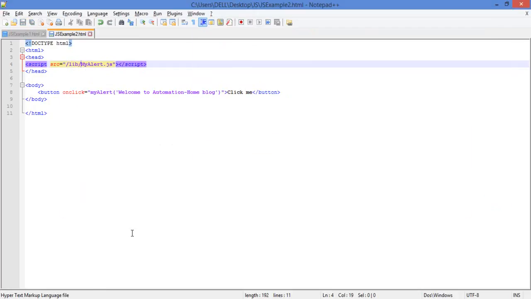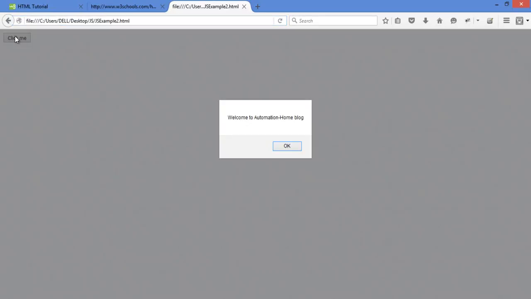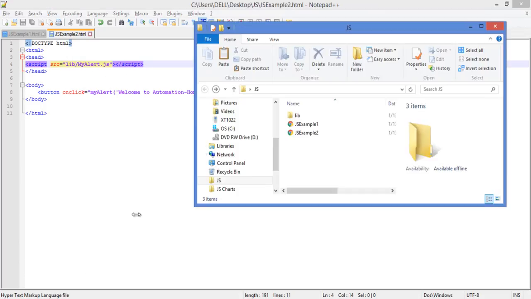Now let me refresh the HTML file. You can see the alert is working. So if it is present in a different location, then you need to specify the path of the JavaScript.